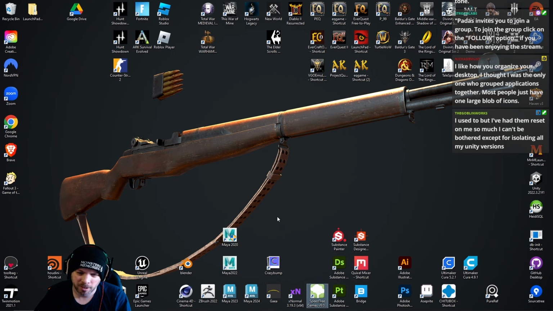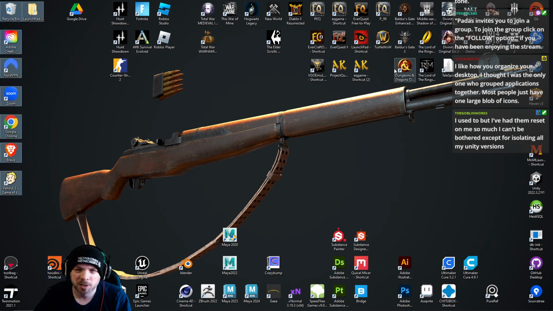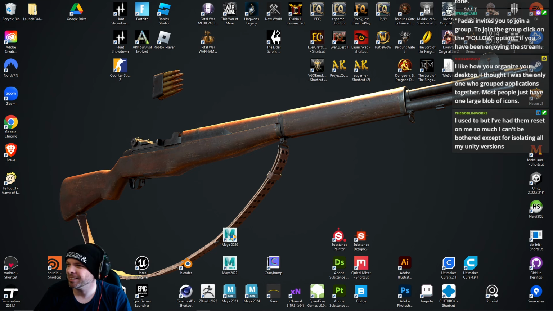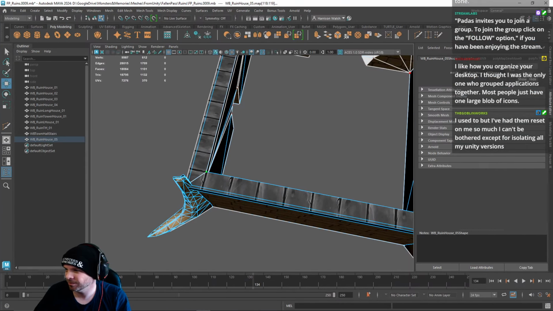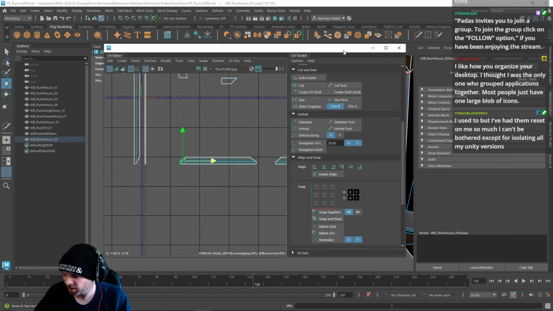Texturing, a couple of random 3D or normal mapping or Gaia and SpeedTree, modeling and sculpting, game engines, and then Cascadeur and Houdini, and then browsers. There is a method to the madness. I used to, but I have them reset on me, so I didn't even bother to expect to isolate them.